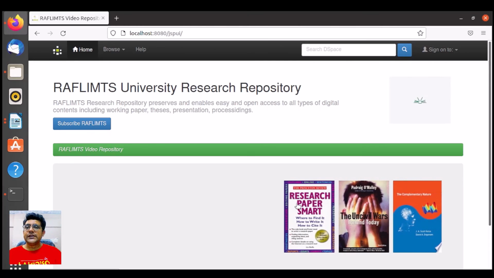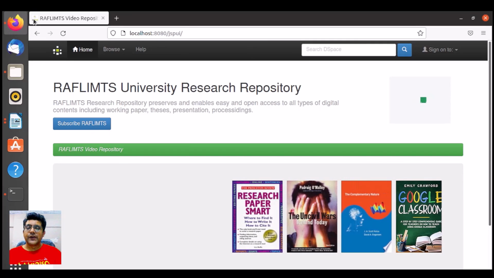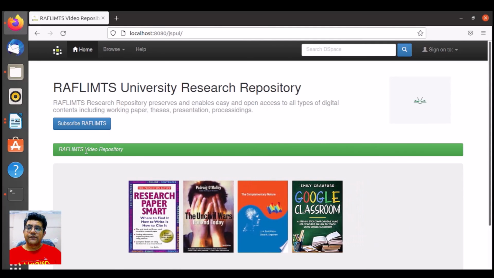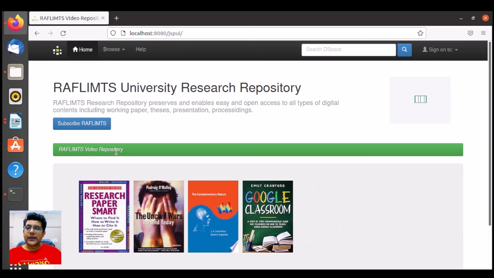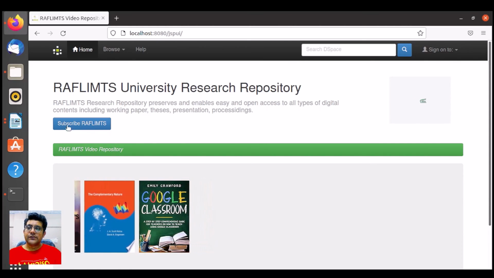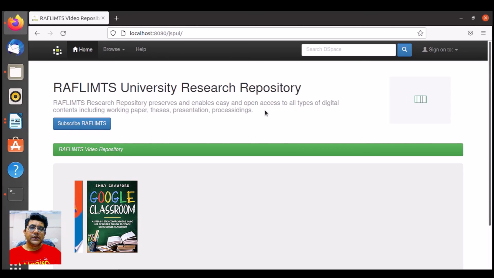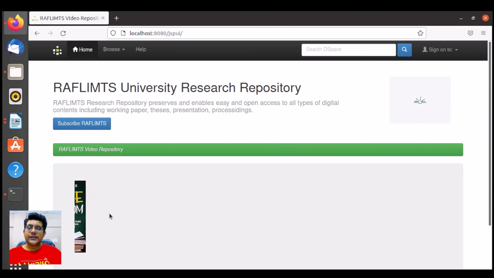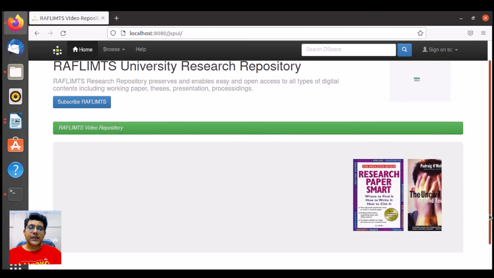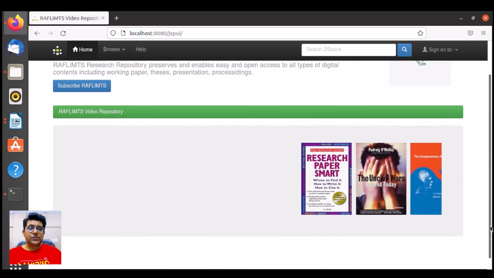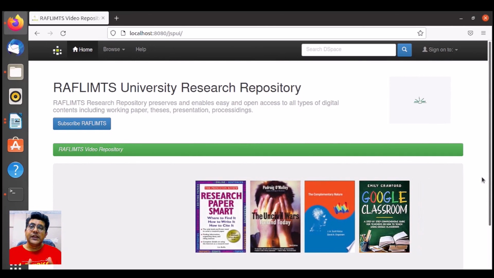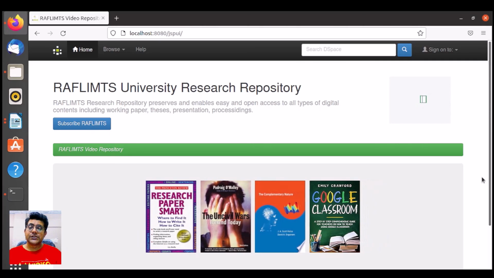So what we did, we have changed this favicon icon, we have changed this title, also reflected in the green line, and we have changed this header text, this button, this logo, and this top news, and we have removed this site news as well. So you can customize further, and let me know your feedback in the comment section of this video.